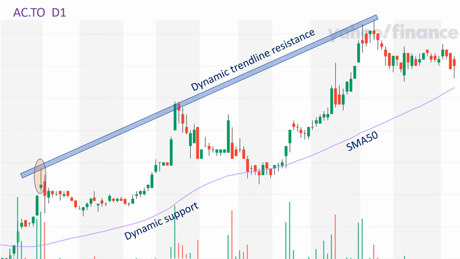Now here you see a shooting star, that is the sign of a price reversal. So if you are already in the market, you can exit the market here. And also, this is again another price rejection here. So the trend is going up all the way, and it is rejected by this dynamic trend line as a dynamic resistance level, and the price basically reverses its direction.